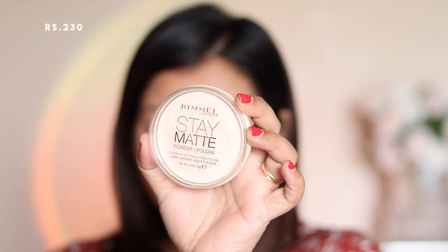For powder, I'm using the Rimmel Stay Matte Powder. This is in the shade 01 Transparent. I'm using a powder puff to set under my eyes, and whatever is left over, I'm using it all across my face. Now this is a mattifying sort of powder, which works great again on my oily skin.